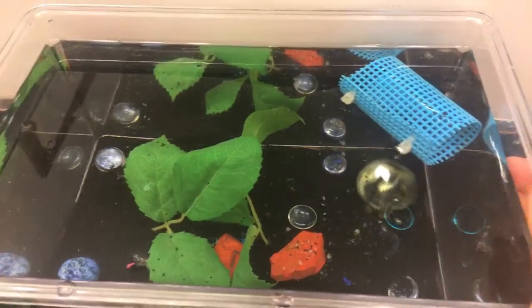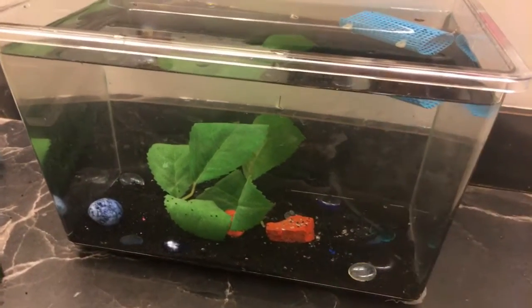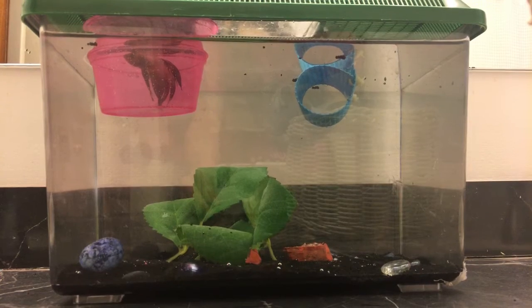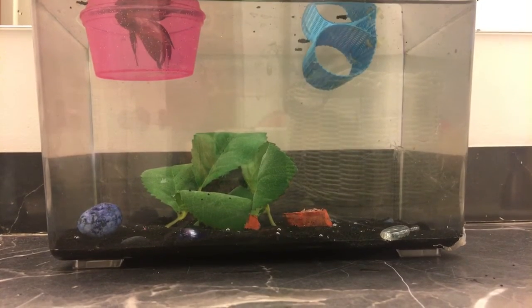Here's a top view of the tank — it is a good amount of room for a hospital tank for a betta fish. I will be adding a heater, but I need to go get it. Here's Elias — he does have swim bladder, and he's going to be going in this tank. The tank also has a lid. I don't have a filter for this, but it is a quarantine tank and it will be cleaned every two days.